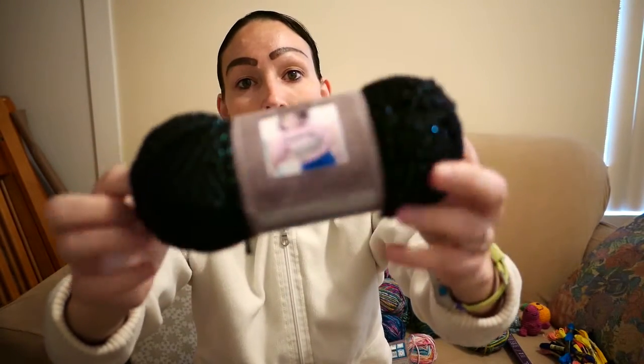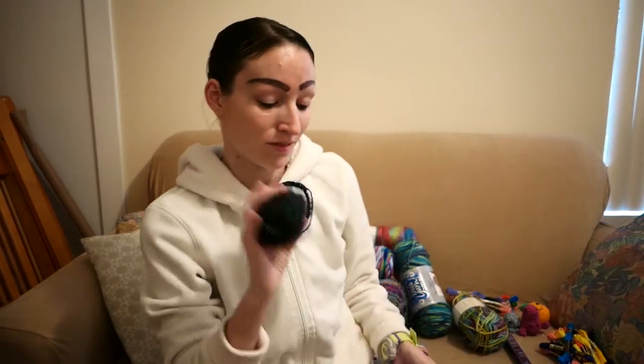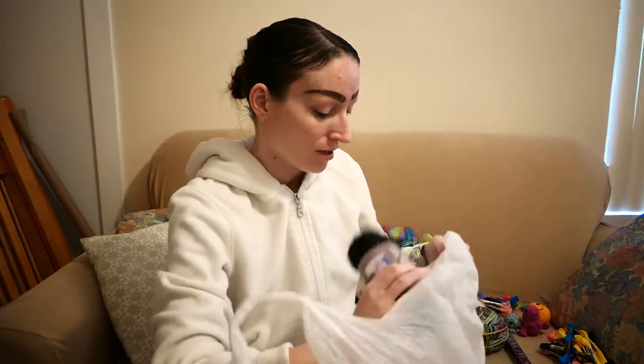They had some pinks and reds that'd be great for like Christmas or Valentine's stuff, I thought, or even just if you want something really girly. It'd be so fun. Oh, and I love this cotton, they had this red with little black, I guess it was called tweeded, but it wasn't tweeded, it was just black speckles. It reminded me of ladybugs. I wanted it so bad, but I already had spent enough money, so I didn't get it. But anyways, I'll be getting that next time. Love this sparkly yarn. Love all the yarn I got.